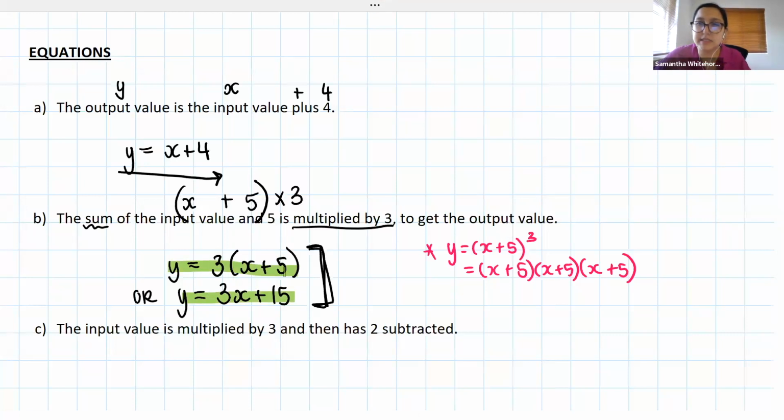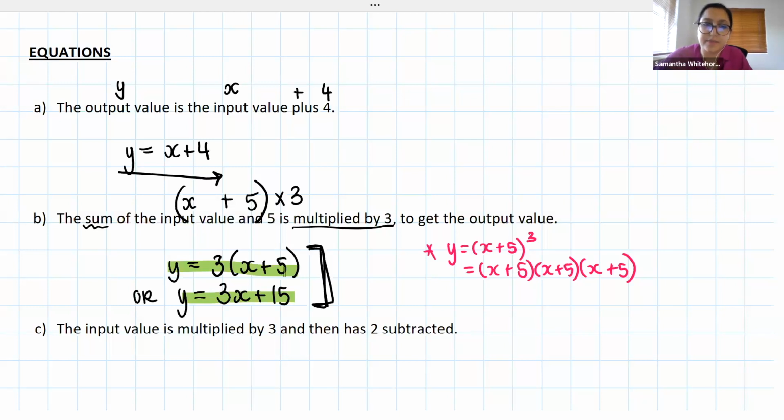Guys, I'm not on C yet. Can we just hang on? Because what you're now doing is you're putting answers on the chat, and not only are you now confusing me, because now I'm worried that some of you are doing the wrong thing for B, but you're also now confusing other people. So just hang on. We're going to get to C. Don't stress. Let's just hold off on putting our answers there until I've asked you to do that.